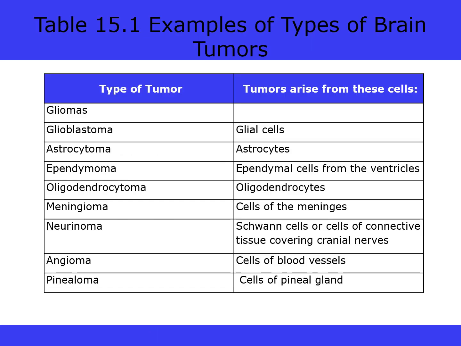Firstly, we'll just look at the different types of brain tumors that can occur. We have different areas within the brain that can be affected, different types of cells that can be affected. Some tumors start off as affecting the supportive cells. So for example, the oligodendrocytes, so right here, these affect the oligodendrocytes. This type of tumor begins with the oligodendrocytes. Those are the supportive cells in the central nervous system.